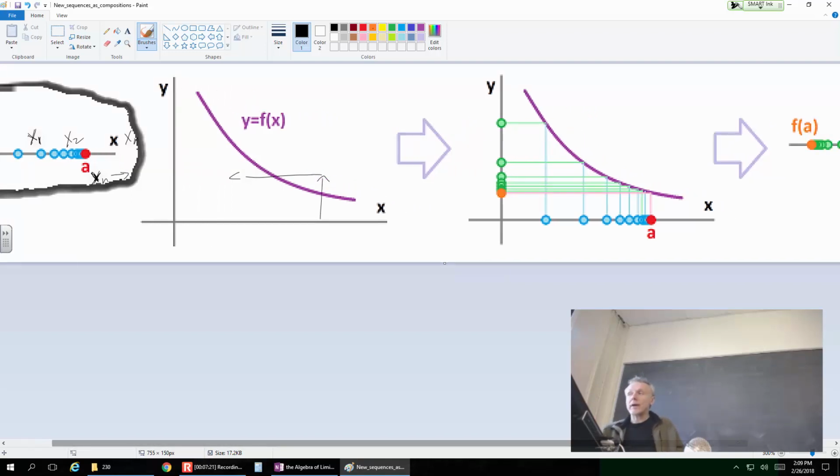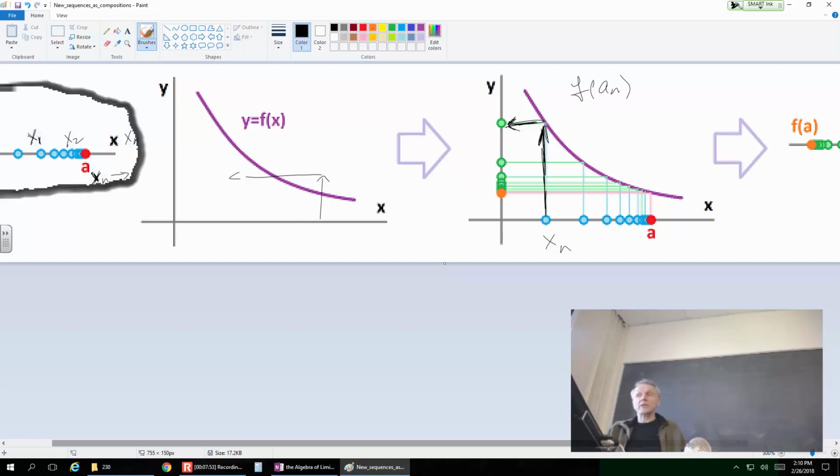As you can see, for every value of x over here, say x_n here, what do we do? We go towards the graph, just as usual. And then from the graph of the function, we go horizontally to find the output value. Okay, so the result of what I'm doing here is f of a_n. So it is the function evaluated at the sequence.